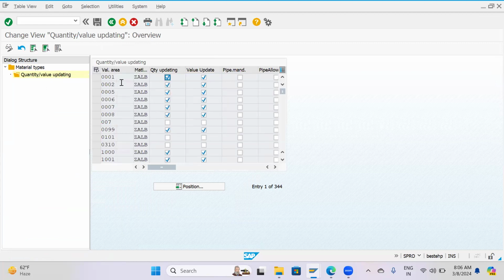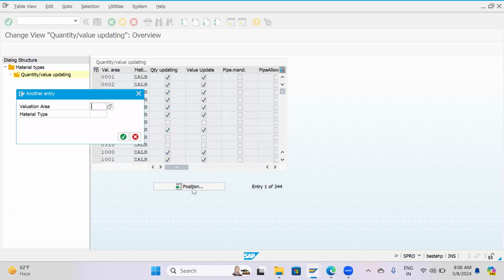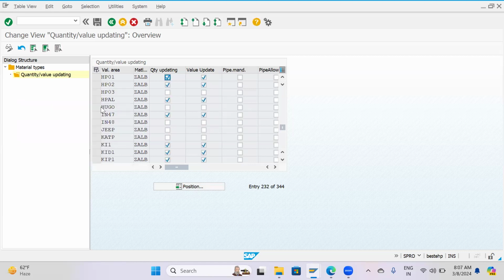Valuation area is nothing but the plant. So our plant is, say, this. See, value and quantity updating. Initially your value and quantity are 0, right?